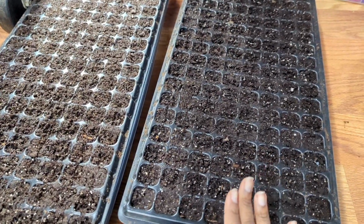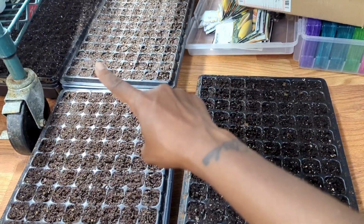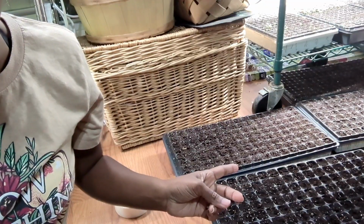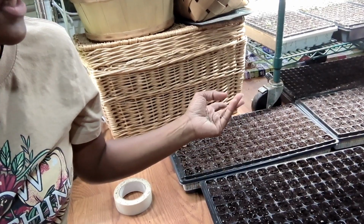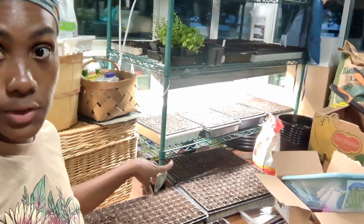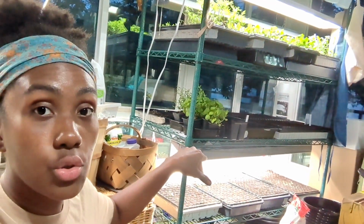So I have 1 tray full of basil, I have 2 trays of tomato, and then down there, that's a 200 count tray. I have flowers. I don't remember which flowers I planted though. Right now I have them just sitting down here on the ground because they're not going to sprout overnight. But my husband is supposed to, if you guys saw my grow room tour, you know that these shelves need to be adjusted. And when they do, I will have room to put these 4 more trays. So that's what he's going to work on this weekend.